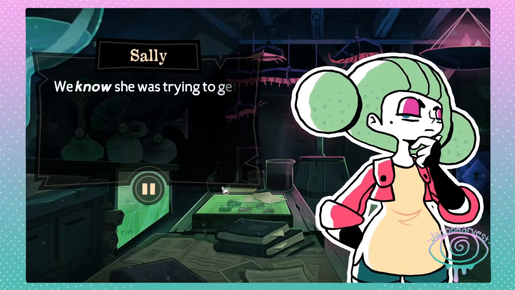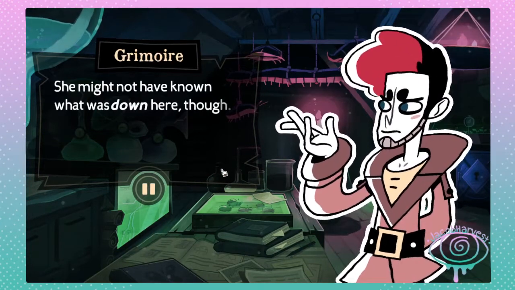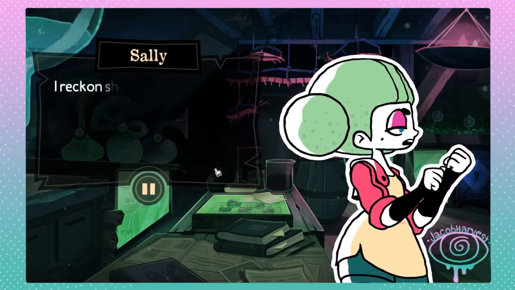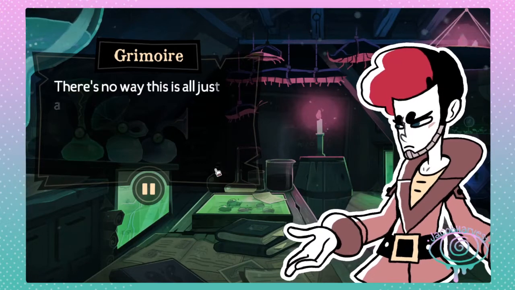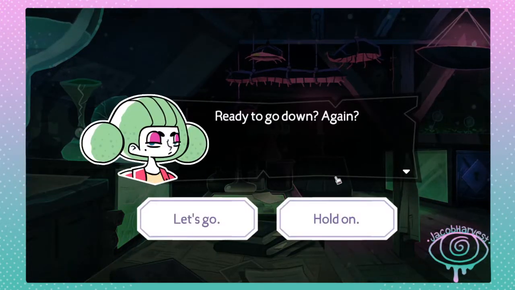We know she was trying to get through the secret door in the garden. She might not have known what was down here, though. Maybe she was just curious. Curious, sure, but not naive. I reckon she knew what was going on. I think we're still missing the bigger picture. There's no way this is all just about a beetle. We're done. Ready to go down? Again?